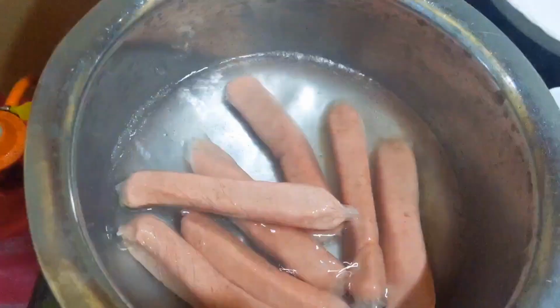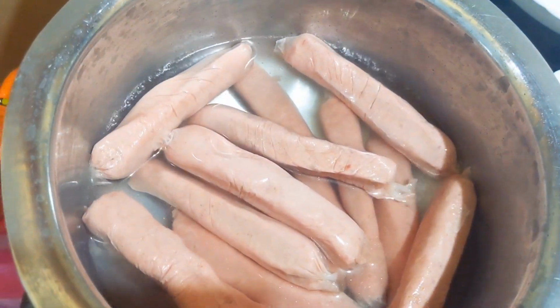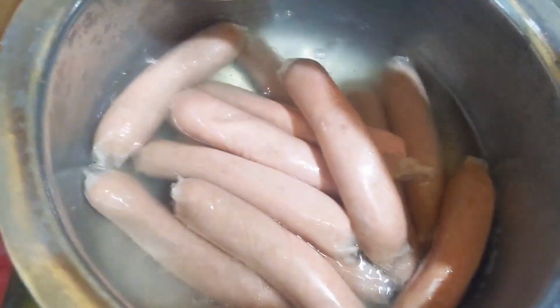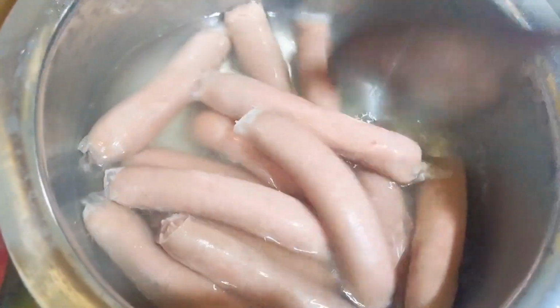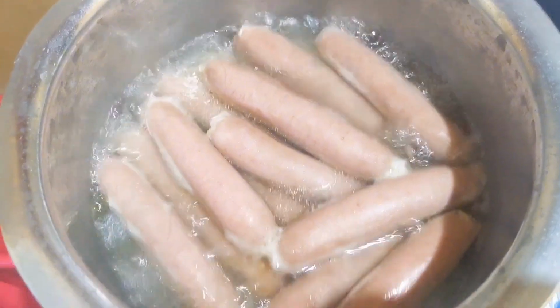I am using my hands. They are clean, but alternatively, you can use tongs. We'll turn a bit so that they can cook uniformly. They are ready. We'll remove them and drain the water.